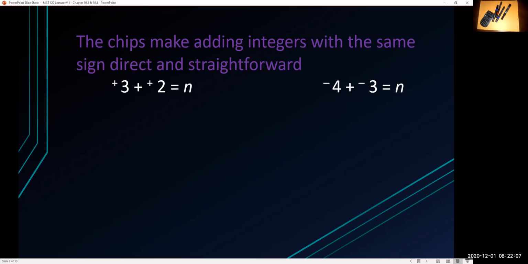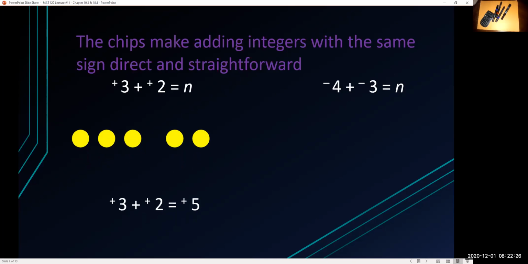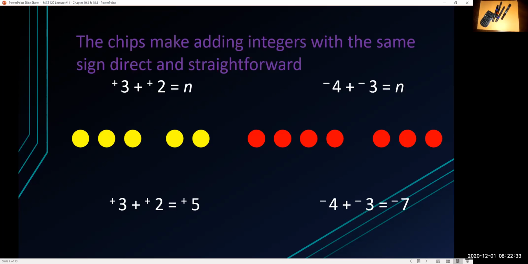This is associated with the model of addition that we discussed already. That's called treating negative numbers as positive numbers. It's connected to that same concept. Because in the chip model, what happens is you basically do the same thing, it's just different colors. For +3 plus +2 ought to look like this, giving you 5. But for -4 plus -3, it ought to look like this, giving you -7. It's the same exact idea. It's just that you're treating the negative numbers like they're positive numbers and using a different color chip to represent debt instead of gain.